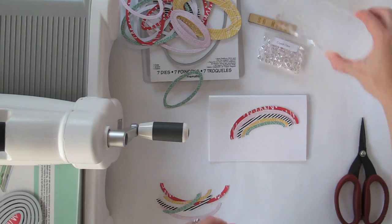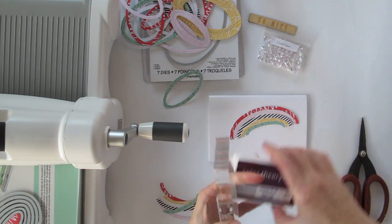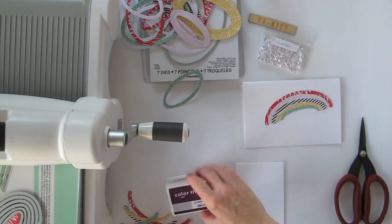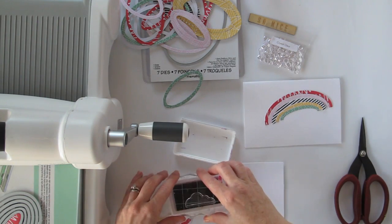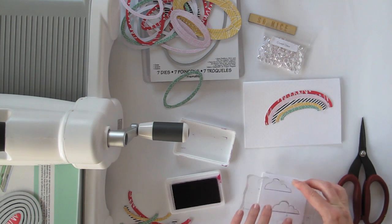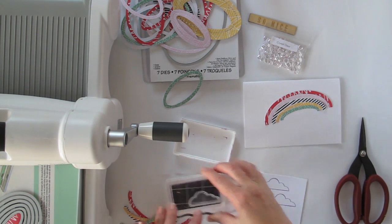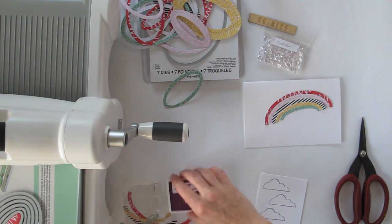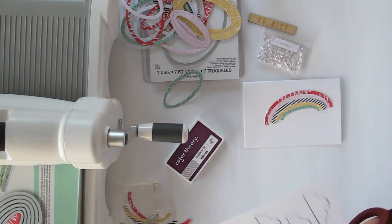clouds on the end. So I've got a cloud stamp, I've got some ink, I've got some scrap paper, and I'm just going to, on this plain piece of cardstock, stamp a couple of these. And cut them out.